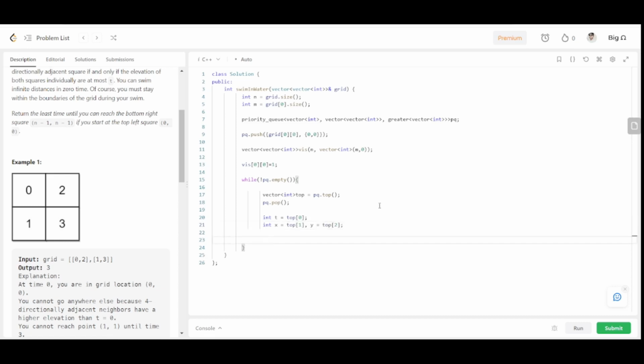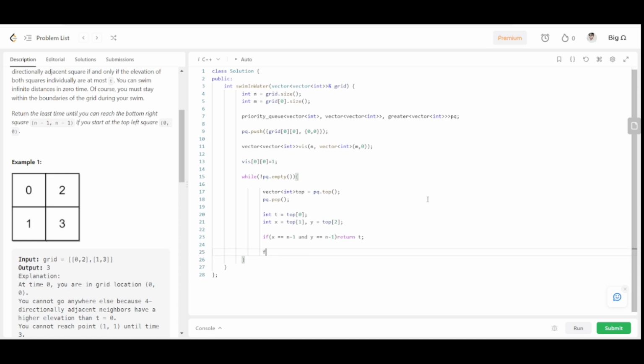Then finally, before iterating over its neighbor cells, check if it is the target cell. If it is the target cell, then return the T or the elevation level associated with it. Otherwise iterate over its neighbor cells.